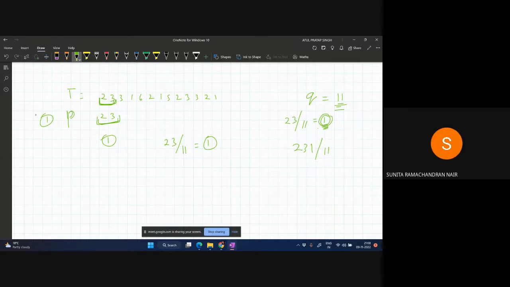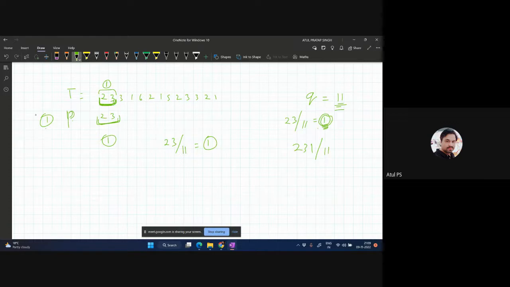So here we are just selecting the length of 2, so 23 we are getting. We will calculate the same remainder value for this part, and we are getting 1. So for the pattern we are getting 1, and in the text we are also getting 1. At any time we are getting the same remainder value, we will think that this part can be matched. But we cannot be sure of that, because the same remainder value can be generated for two or more different values.